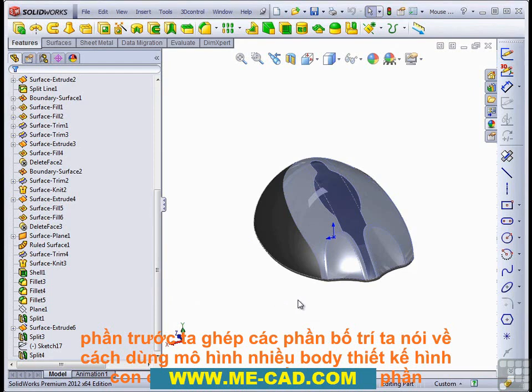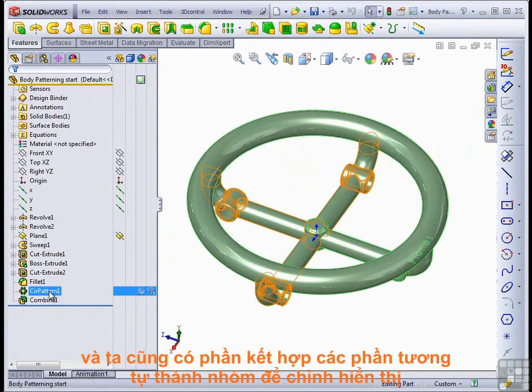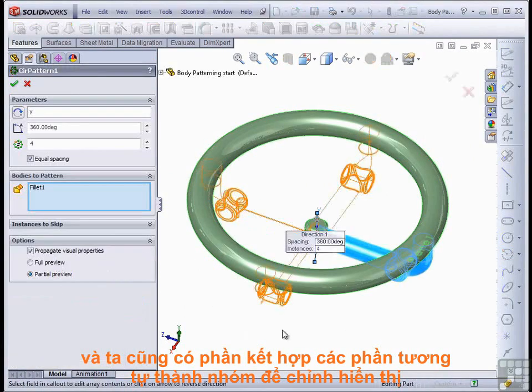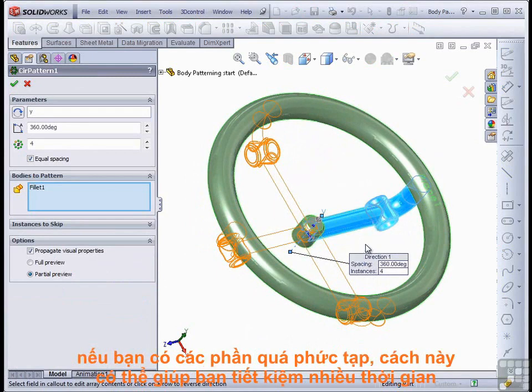Other appropriate uses for multi-body modeling in SOLIDWORKS will include things like patterning. We examined this sort of technique for creating a pattern, and we have a shape that has multiple features associated with it. And rather than patterning all of the features, it often makes sense to pattern bodies. If you have a very complex part, patterning bodies can save you a lot of time as well. In SOLIDWORKS, the rebuild time for the history tree, when you pattern features, may take up a lot of time, but if you pattern bodies, it goes much faster.